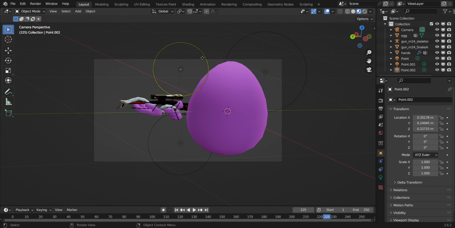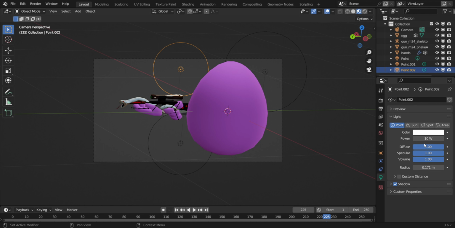Next, you want to click on the one light and go here to data and change the power to 100 watts because then it'll get a little bit brighter. Do that with all light points. So you're just going to repeat that over and over again. And as you're done, you can also change the color of it. But I would not mess with that right now because I have some other tricks to help you.